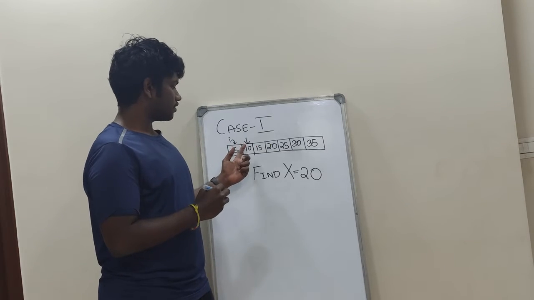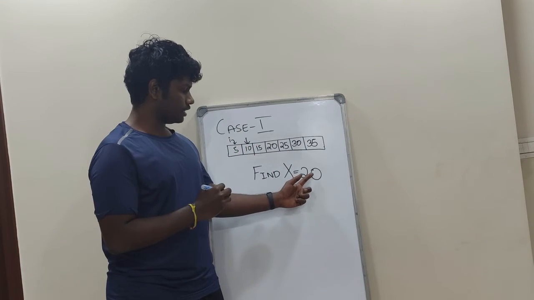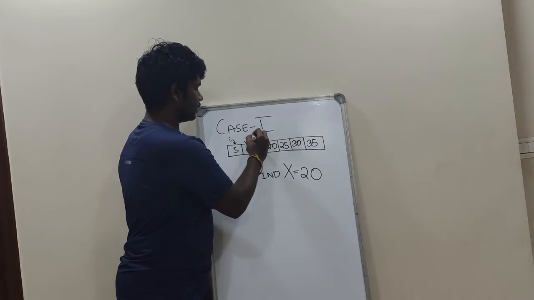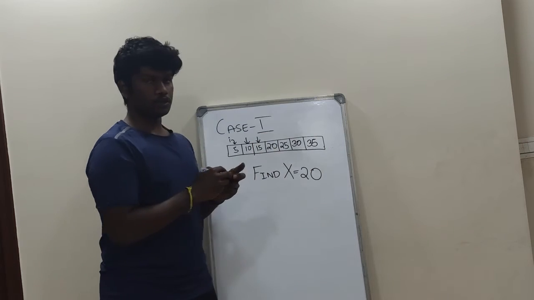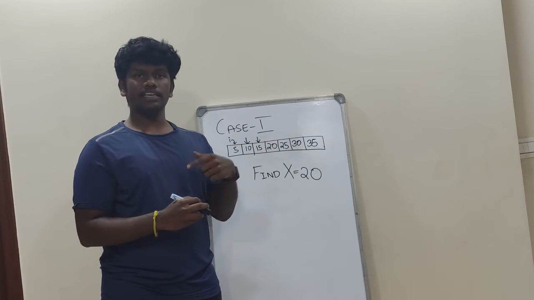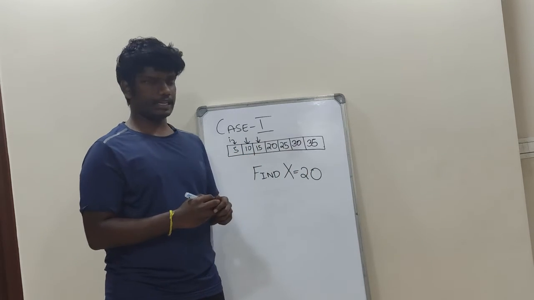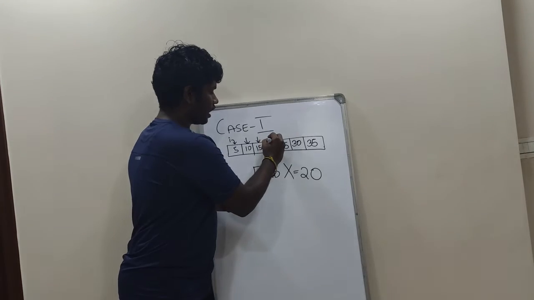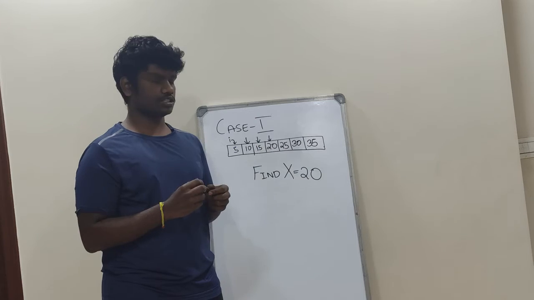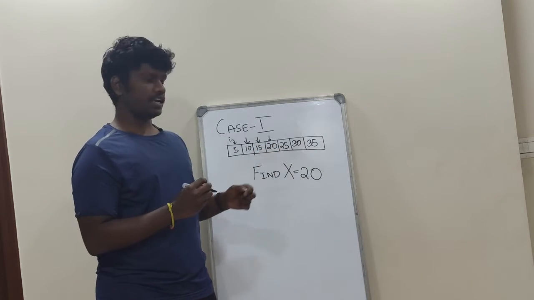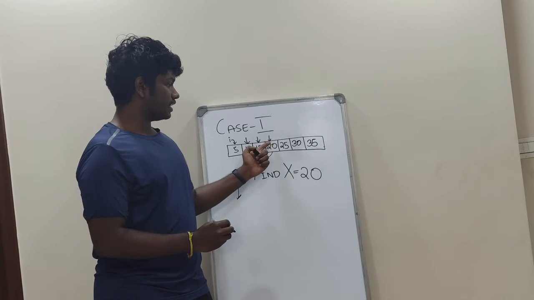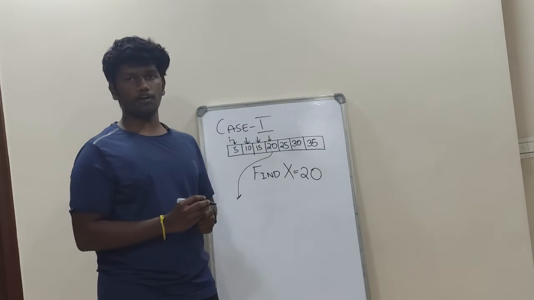Now further I'll check whether 10 is equal to 20. Since it's not, then again I'll increment the incrementer by 1. Now I will point to 15. So likewise, I'll be incrementing the value of I by 1 each time until I find the element 20. So on incrementing one more time, I find that the element which I am finding is equal to the element which is present in that position. So then once I found the element, I'll come out of the loop, returning the index position, that is I.